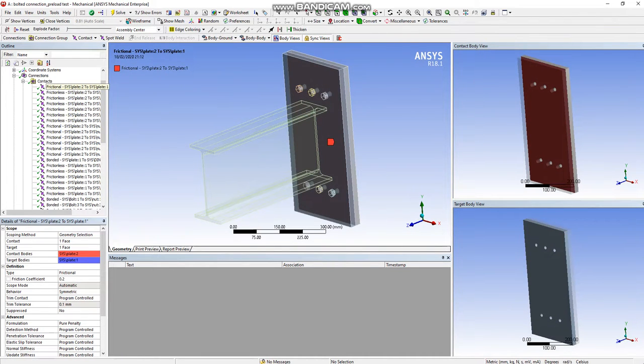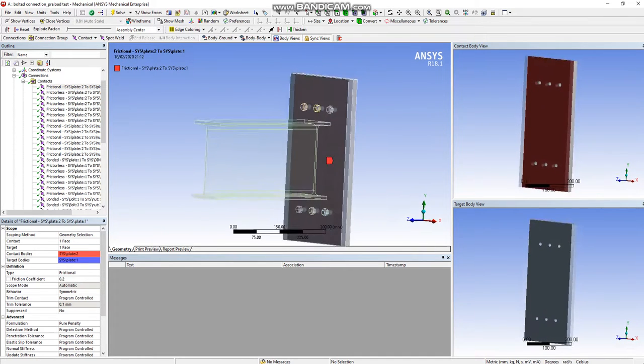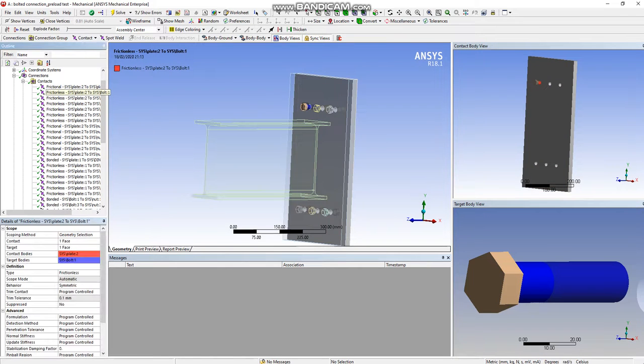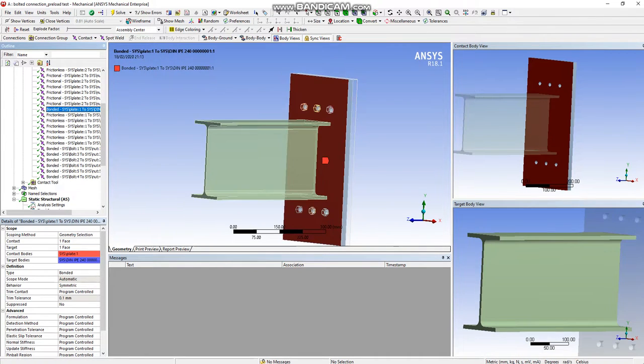So, for example, this frictional contact is presented between the 2 plates. So actually the 2 plates can slide from each other. That's why they can separate from each other as well. We also have frictionless contacts between the bolts and the plates. Then I have a bonded contact between the beam and the plate, which is trying to simulate a welding beam.